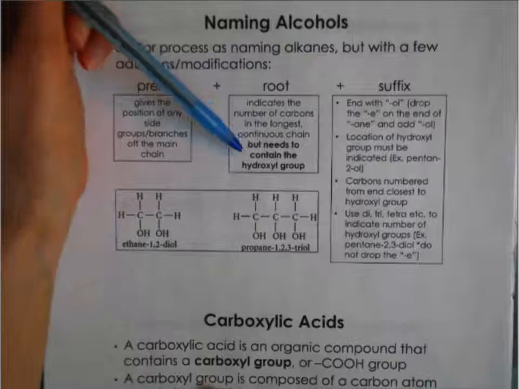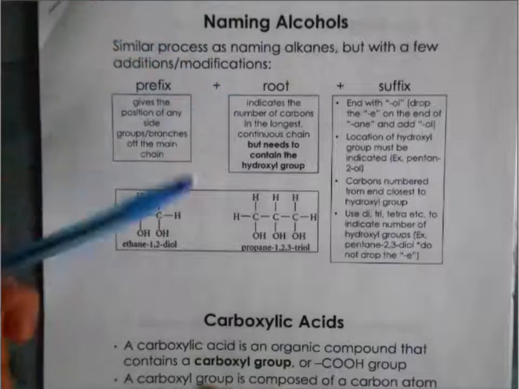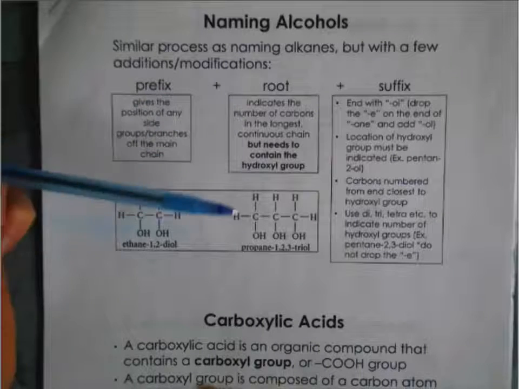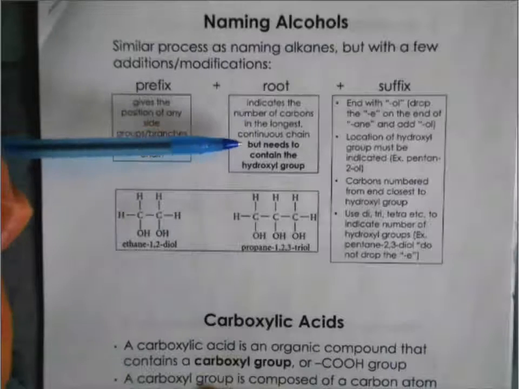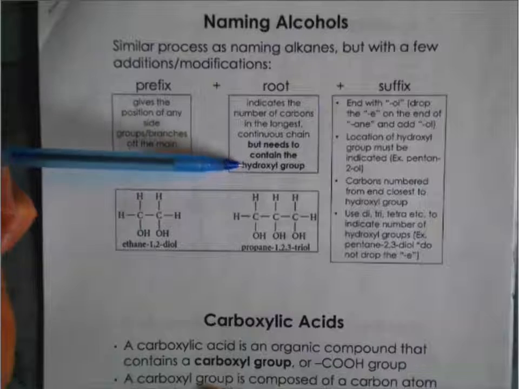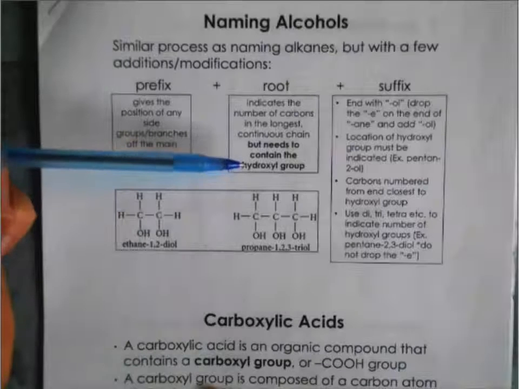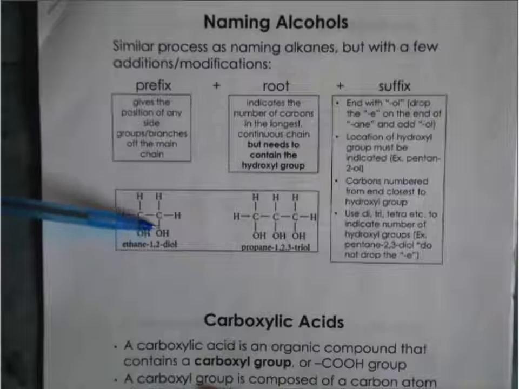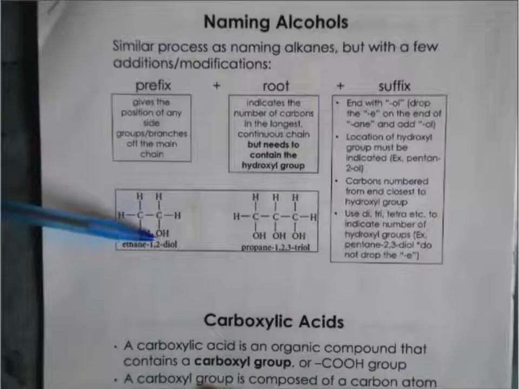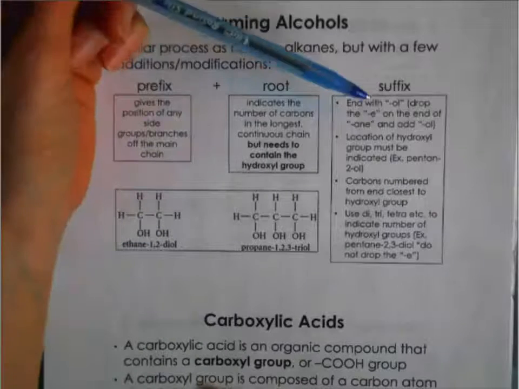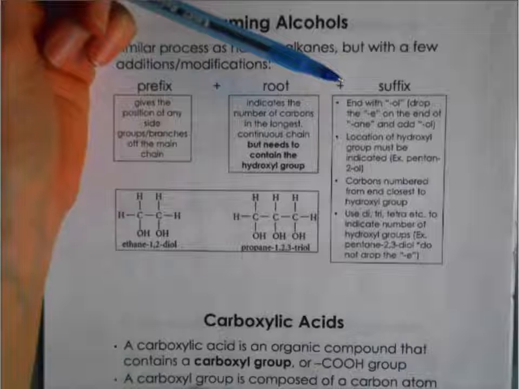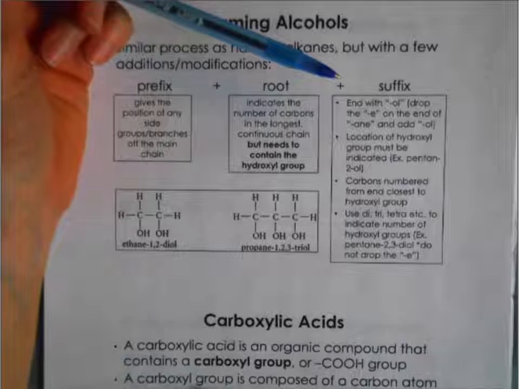Oh yeah, okay. The only thing is when you're figuring out which chain of carbons is the longest continuous chain, you need to make sure that it contains the hydroxyl group. And like you were asking in the email, the hydroxyl group is just OH together. Let me just double check if you asked other stuff about that. I'm understanding how to identify OH.